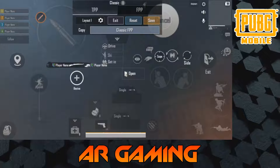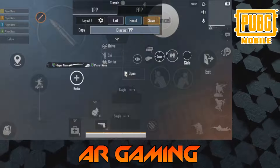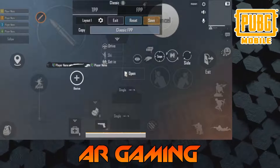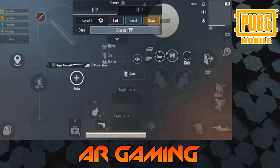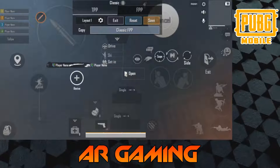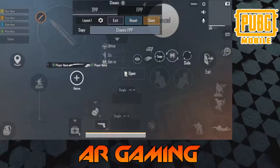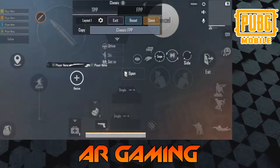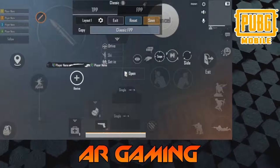When you're making a four-finger or three-finger claw layout, there are a bunch of things you can do. One is to put buttons on top of each other that can't be used at the same time. If you look on the top right, you can see there's a cancel button over my scope button — that's there to save space on the screen. Remember, not all of these buttons show up all the time. A lot of these buttons are hidden when your gun's away and you're just running around.